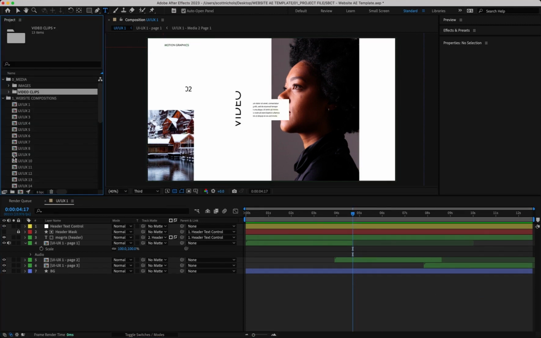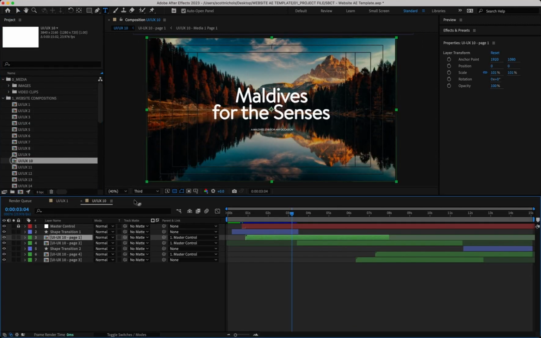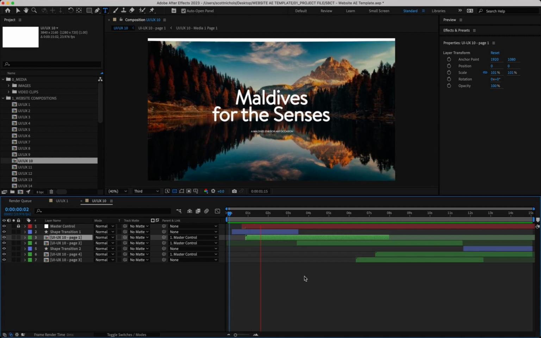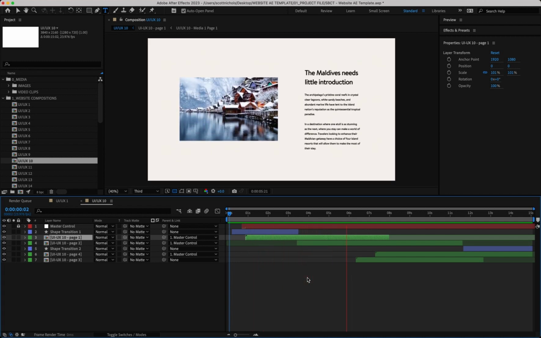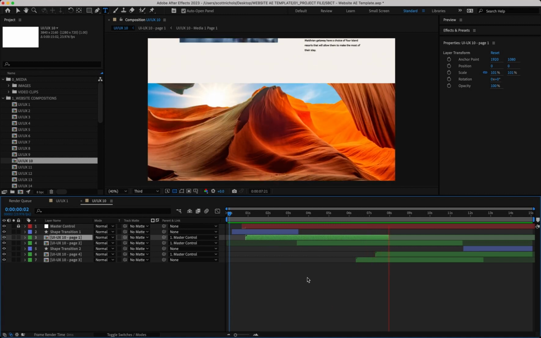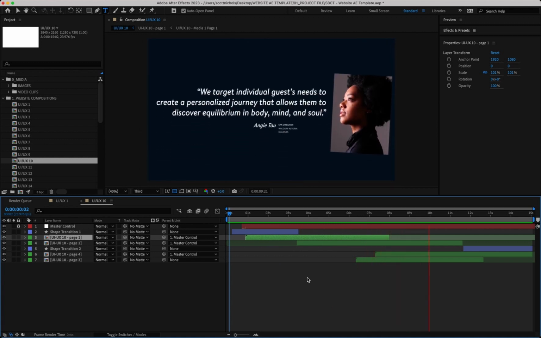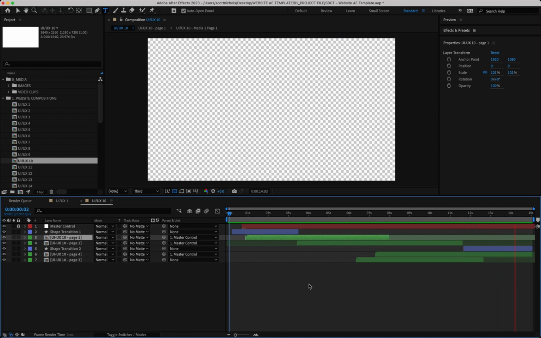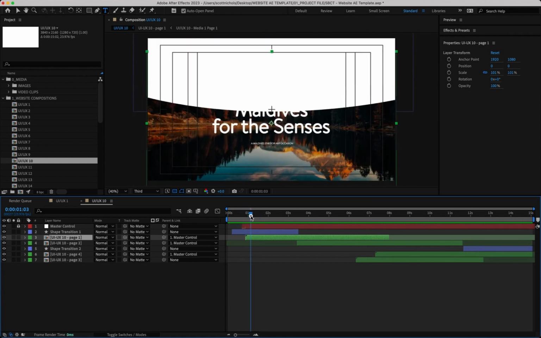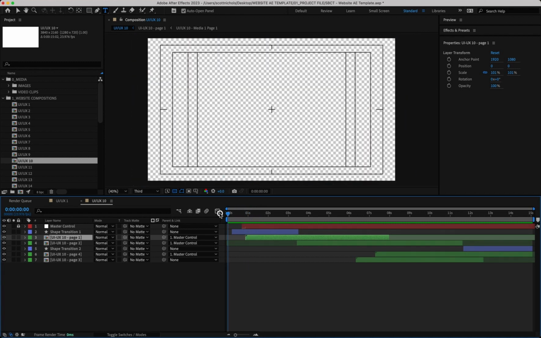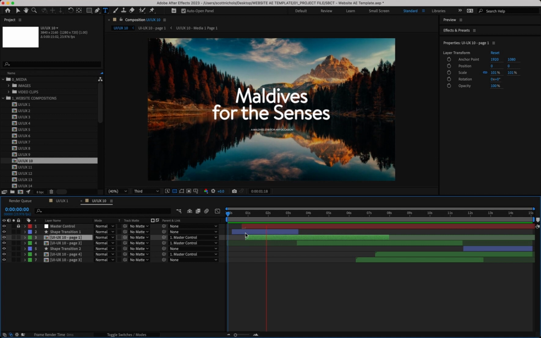Jump to UX UI 10, and I'll show you what this one looks like at first. There you go. So right here we have this intro shape layer that goes from a transparent background into the website animation.